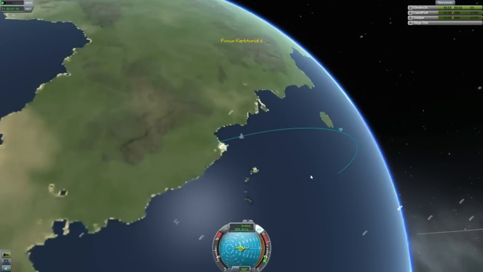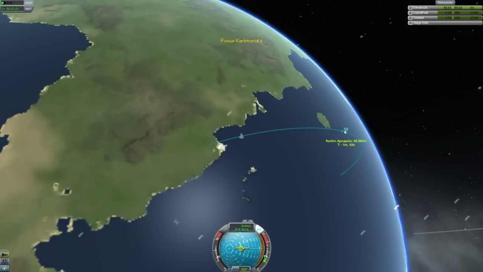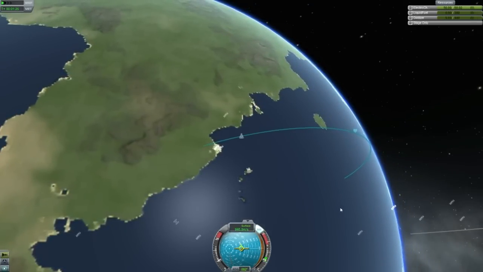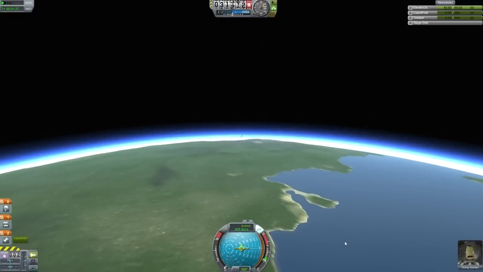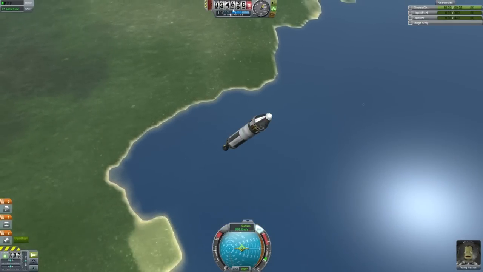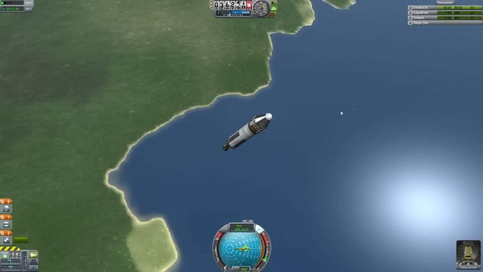Like I said, this is going to be a suborbital flight. I'm going to try to make sure we actually get into space, which is at 70 kilometers. Yep. Perfect. Ran out of fuel there. But we're still on an upward slope, although we're still going through atmosphere, as you can see.